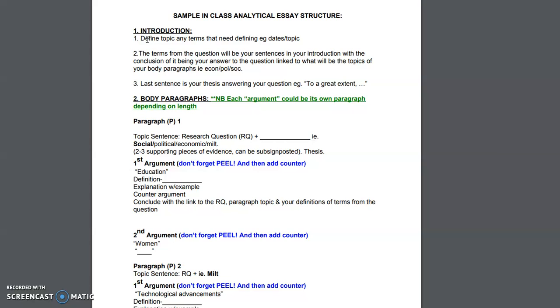So a lot of these ideas are going to come from that Nehru graphic organizer and then apply to the bigger picture of everything. And so then the way that you start to divide this up is into body paragraphs. So you have terms, you have ideas that you're going to link or focus on, and then your last sentence would be a thesis answering the question, to what extent.